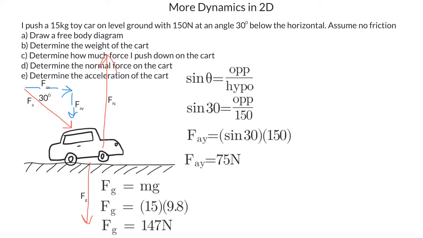They have to balance. Well, I happen to have two forces that go down. Fg, Fay. Both of them are pointing down. So something has to balance off both of those. I have Fn pointing up. So really, Fn needs to be the same value as Fay, me pushing down, and the weight, Fg, together. This value is 147. This value is 75. So really what I've got now is a new equation that I am really considering.